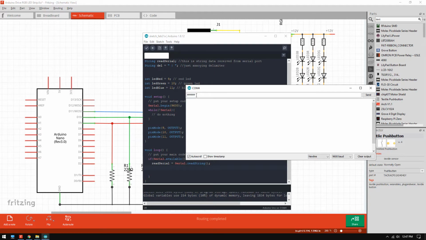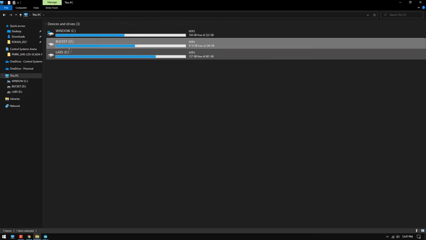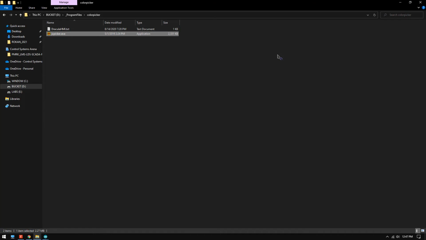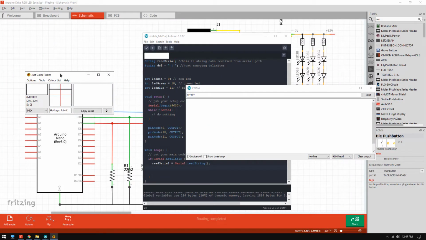So for example, we send hex code say FF. Might be it's better that I use a software like a color picker. This is a free software, so I take this color maybe. Oh, I'm sorry. This one.